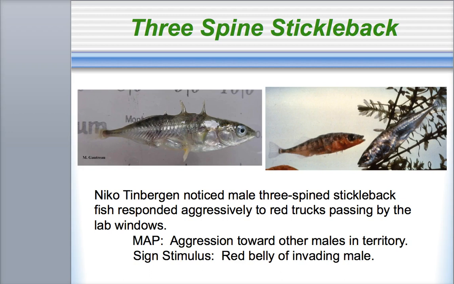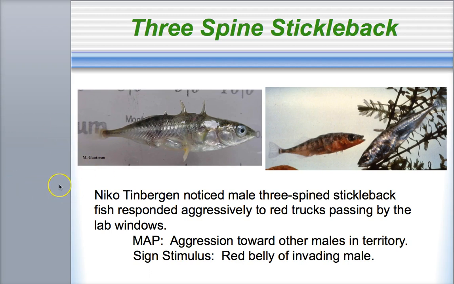And so he conducted an experiment where he used models. He used simplified, they're called supernormal stimuli. So he took stimuli and simplified the stimulus and exaggerated parts of the stimulus to see what would happen. And he conducted this experiment, and I'll show you this in a sec. I'll give you more details in a minute.